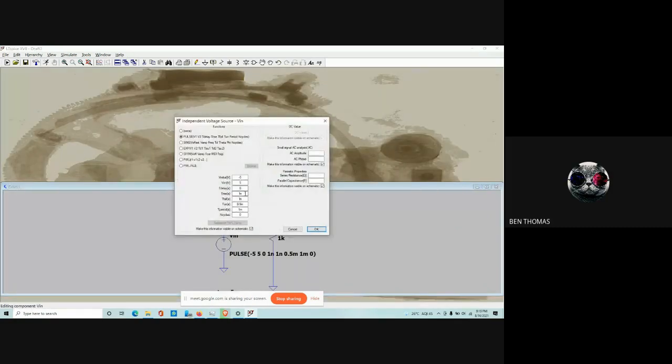Actually, what I got confused about is this time delay and time on. Time delay should be the time that we wait before the square wave is given, as in the sine wave. As in the sine wave, this time delay is the time we wait after the voltage source starts giving the square waveform. And T rise and T fall, for all the square wave questions, you can put it as 1n.